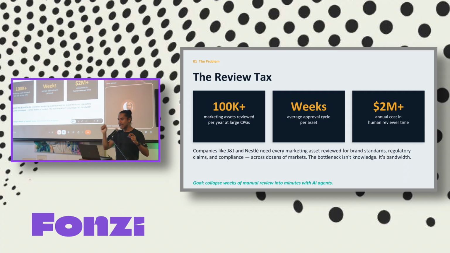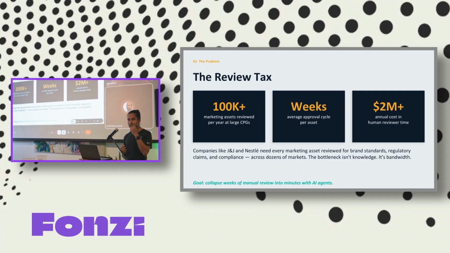So it's a visual asset that teams and teams of people are reviewing for brand consistency, quality control. They're reviewing for regulatory issues so that they don't get embarrassed. And there's thousands and thousands of them. It takes weeks and weeks and weeks and costs companies a lot of money, right?